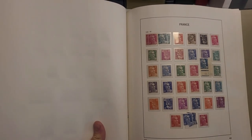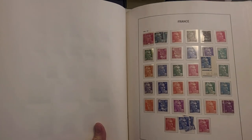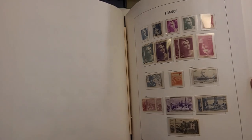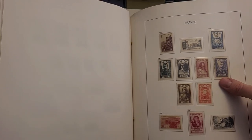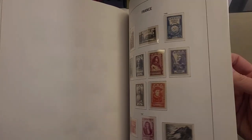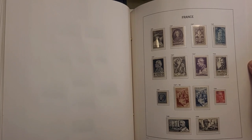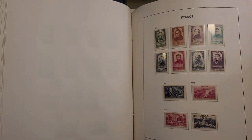That's a nice set. And now we're getting into some of the more beautiful artwork. Stamps from 47 or 48, somewhere around there, on for most countries are fairly common. But that doesn't make them any less beautiful to me. And they tell such stories. There's a nice set of semi-postals.